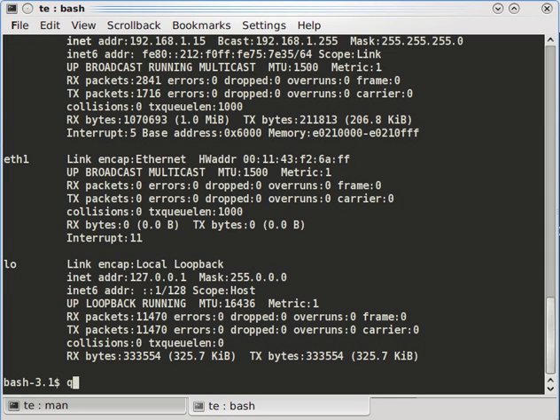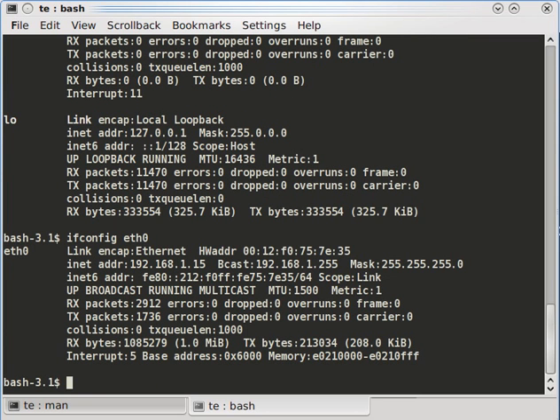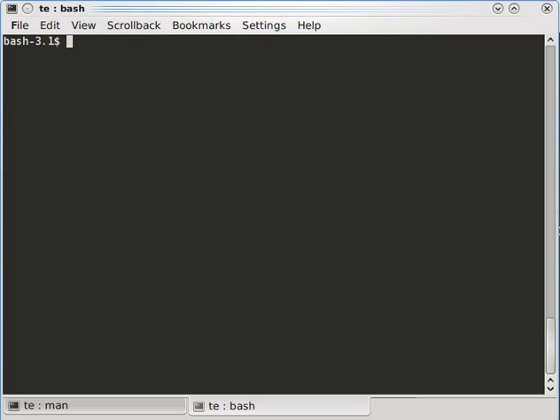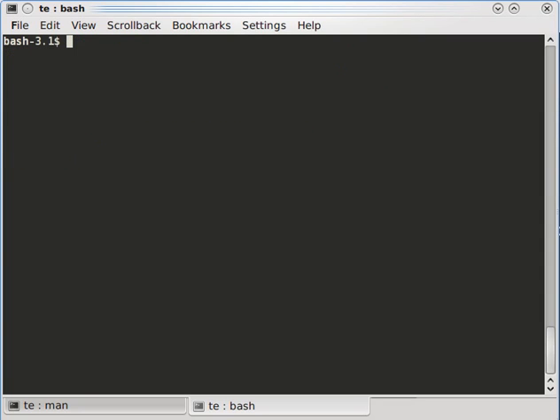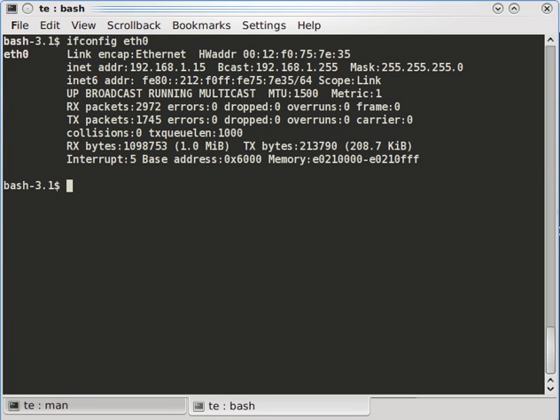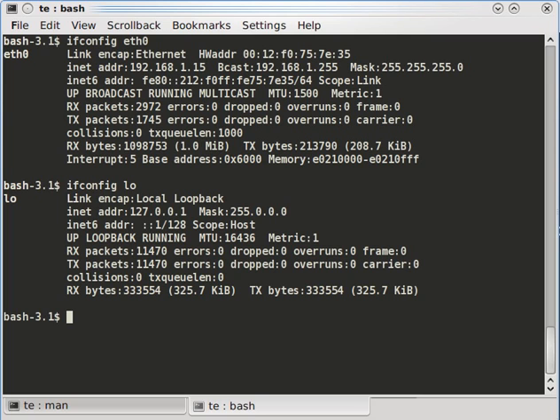So as you see, if we give ifconfig the interface name, it'll tell you only about that one interface. See, there's eth1. Here's eth0. Of course, there's not much reason to look at lo, but if you give it an interface name afterwards, it tells you the information about that particular interface.